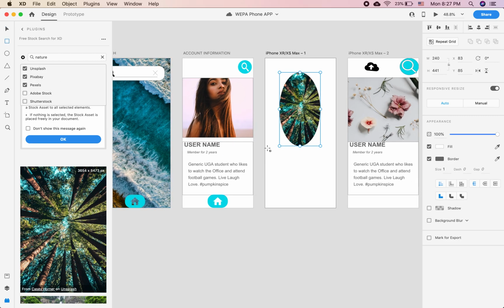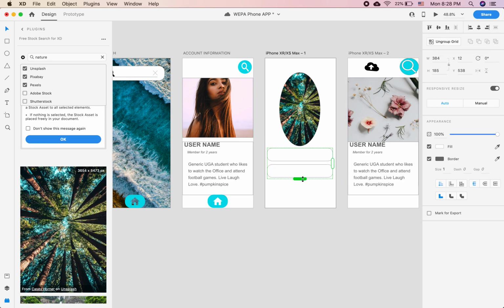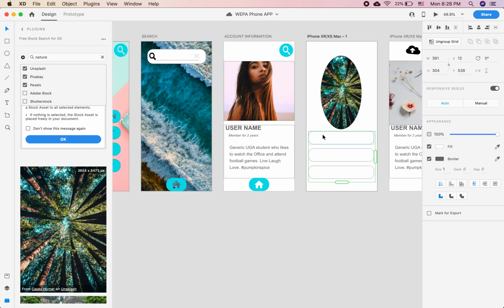If you click on the rectangle icon and you make a square, a rectangle, and then you click on one of these circles inside, you can actually round out the edges with the rectangle. And if you wanted to duplicate this grid and make more, all you would have to do is press repeat grid. And if you drag it down, you have consistent grids. And if you drag it to the side, you have that as well. So that's been really useful to use. If you wanted to change up the spacing of these notches, you can do that as well. Same goes for text boxes that you might have. The text box function is kind of a pain to use, but you can use repeat grid on that as well.